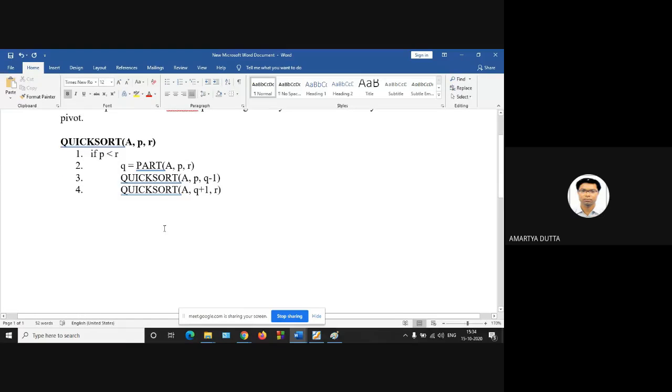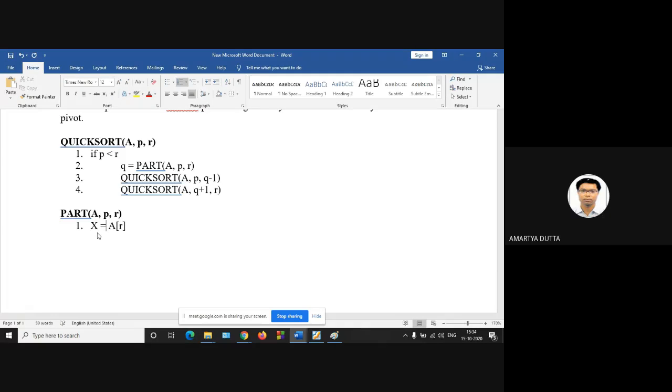Now we have to declare the partition function. So the partition function with A, P and R. In the first line, we choose X is equal to A of the last element.